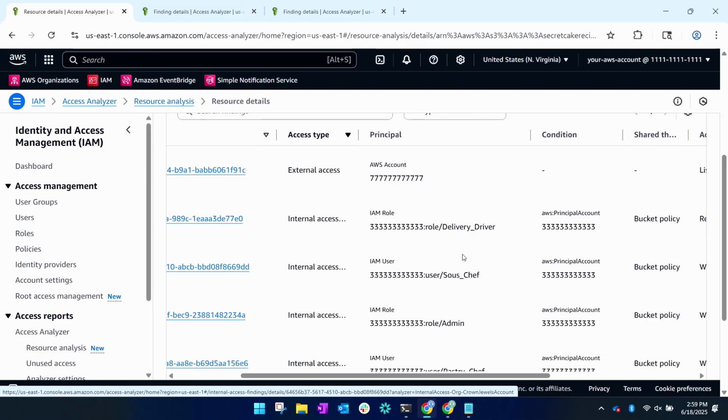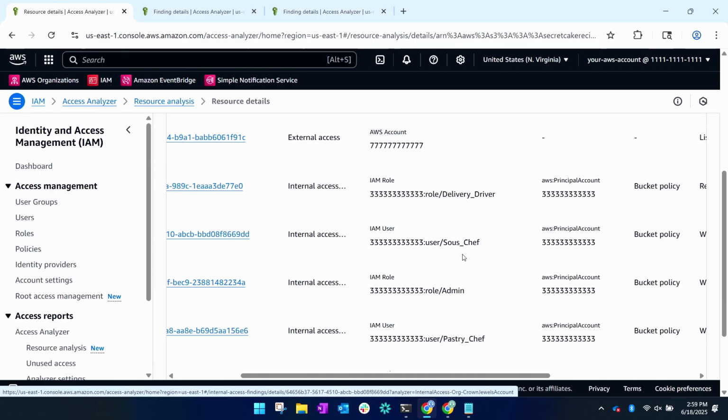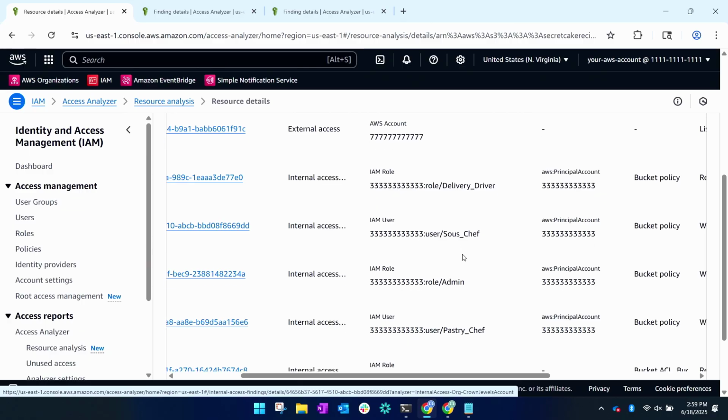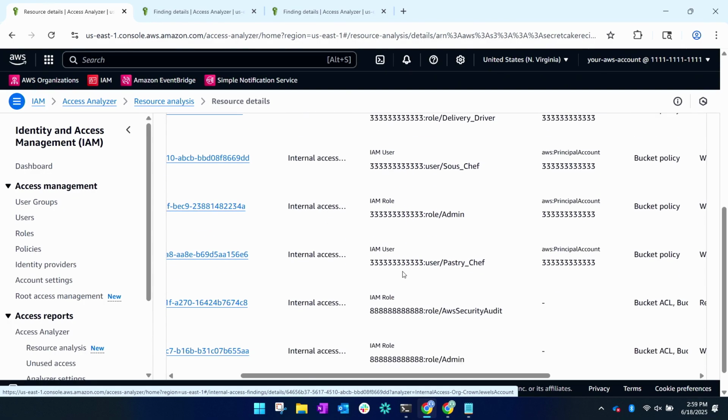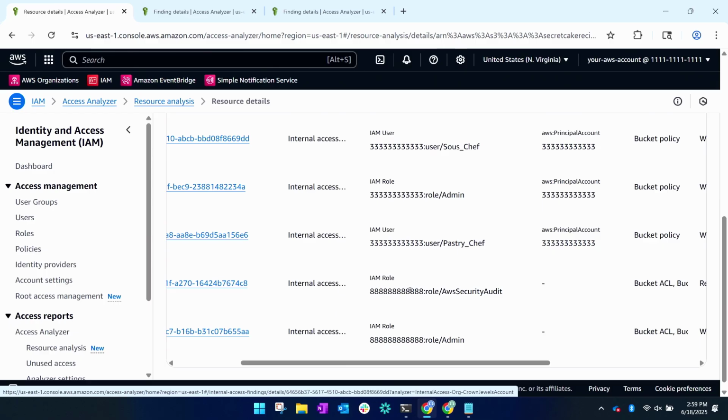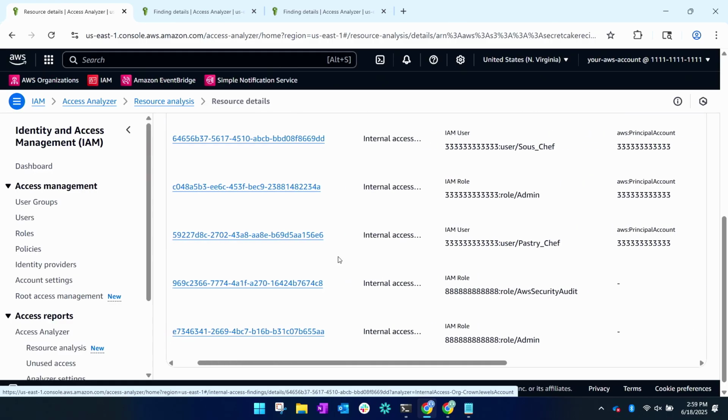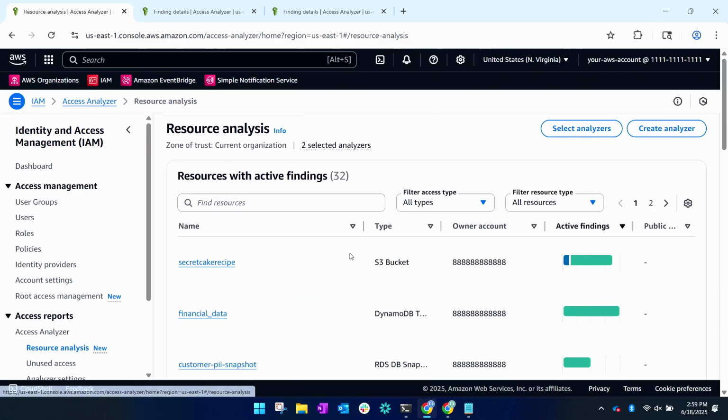One other thing to note is that sometimes people forget that same account principals get access to a resource. The way permission models work, it's either the principal permissions grant access or the resource permissions grant access. And with internal access, you get to see that really show up. So besides principals in the S3 account that get access, you also see some other roles in the same Crown Jewels account that have access, and you can audit and make sure, is this actually intended? So this was information on my super secret S3 bucket, cake recipe.